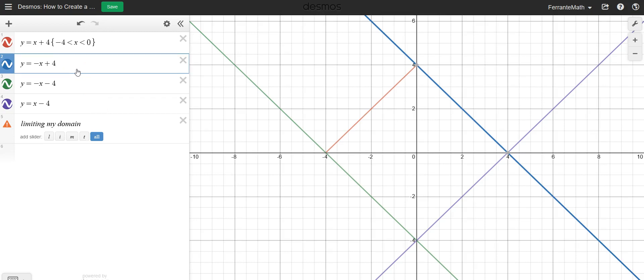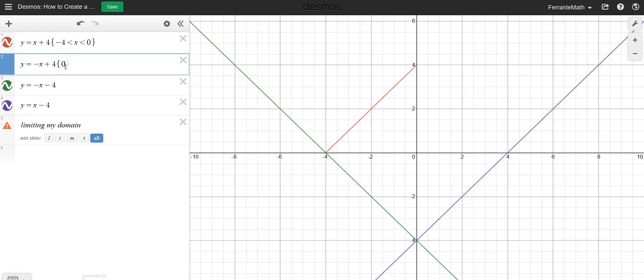I'm going to do the same thing for each one of these four equations. Now let's go to negative x plus 4, which is this line right here. I want to get rid of here and I want to get rid of here. So let's go with my brace and I'm going to say, let's just look at my x's. I don't want any x greater than zero, right? So I do want x is greater than zero. I want it between zero and positive 4. So I'm gonna go up here and say 0 needs to be less than x and that needs to be less than 4. And again, see how the other two outsides of the domains have limited.